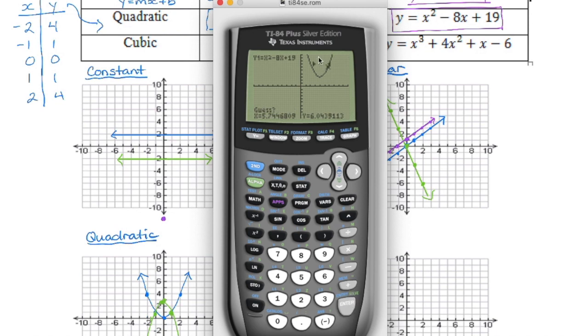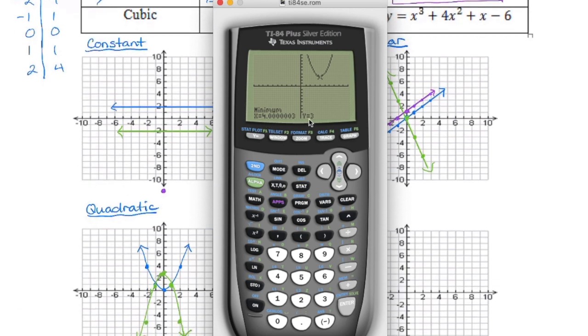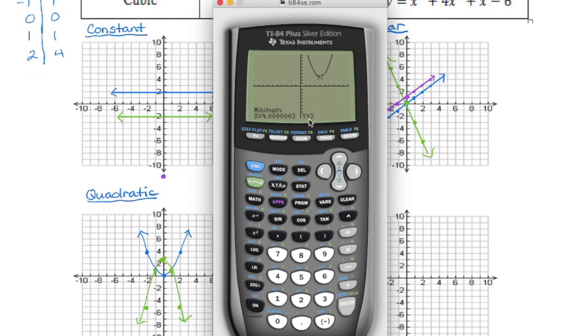And then again, these two arrows, most of you will have them on the top of your screen. That's the range your calculator is going to look for that vertex in. So it says, do you want me to guess where that is in that range? And we're going to say yes. And our vertex is at 4 and 3. So then going back to the graph here, we're going to say, okay, so 4 and 3, there is our vertex. And once we plot that point, again, we're just going to do a rough sketch. That is what my third parabola is going to look like.